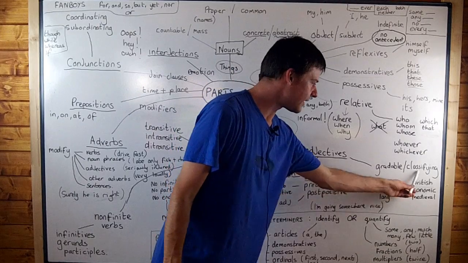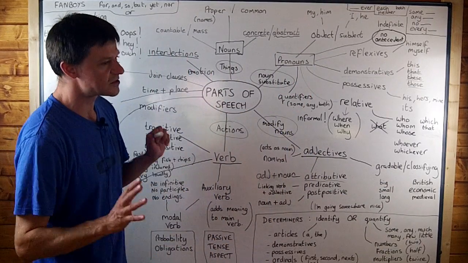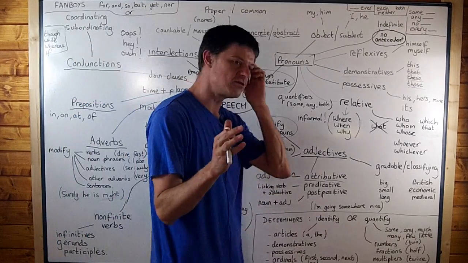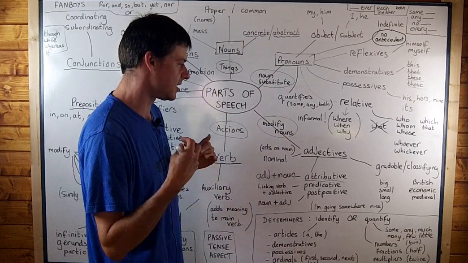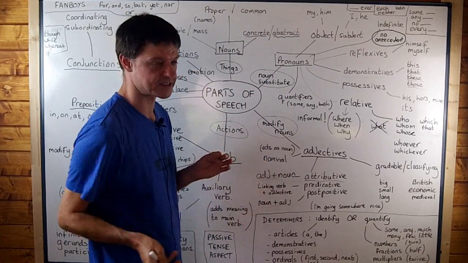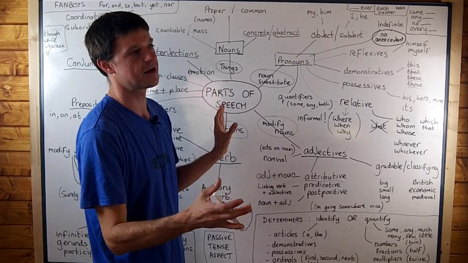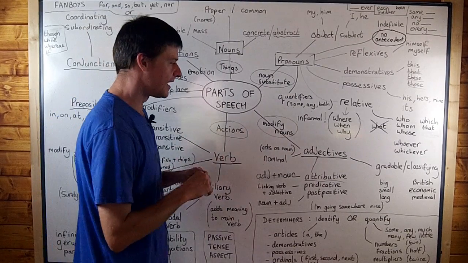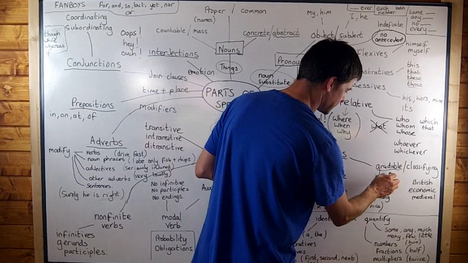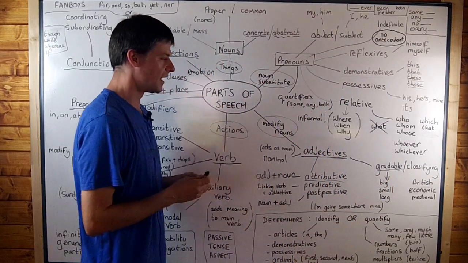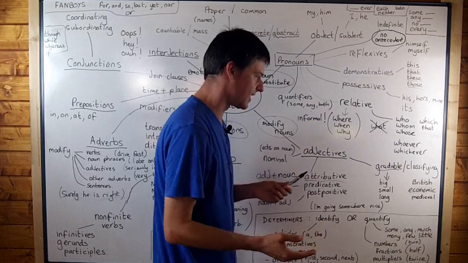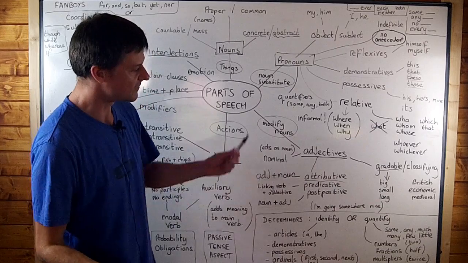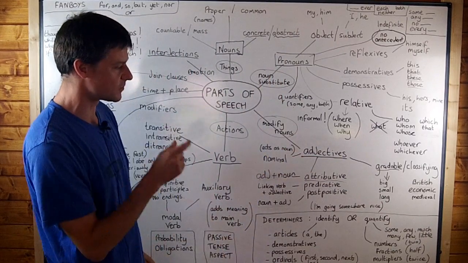Also, we have gradable and classifying adjectives, something which I haven't mentioned before, and perhaps I should have, simply because it's very useful for working out if you need a comma when you have a list of adjectives. When you have two adjectives together, sometimes which are modifying a noun, sometimes you use a comma and sometimes you don't. And basically, if you have two gradable adjectives, you need a comma. But if you have a gradable and a classifying adjective, you don't need a comma. And if you have two classifying adjectives, you don't need a comma. But if you have two gradable adjectives, you need a comma between the adjectives.